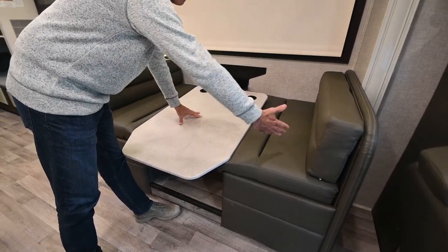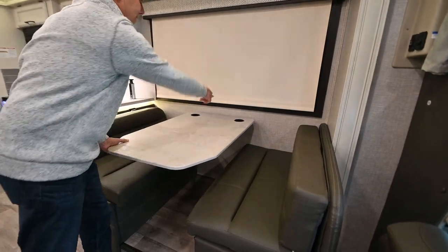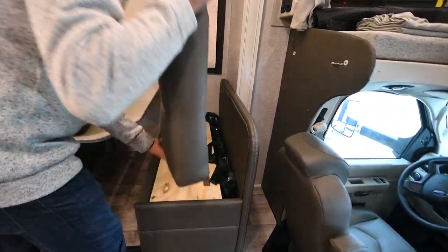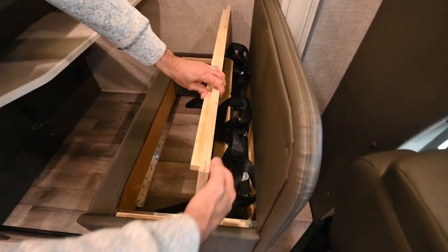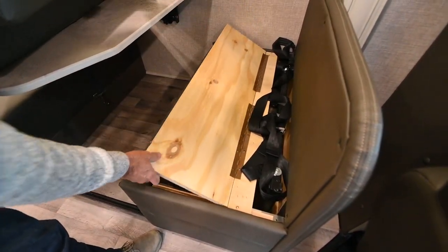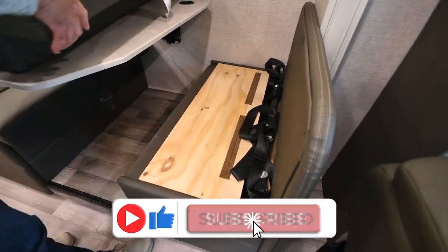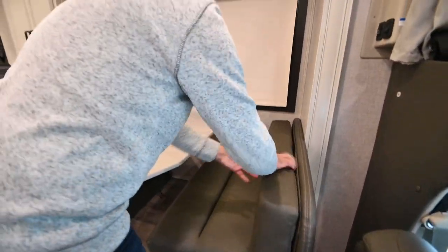Take the cushions out, spread them out, and now we have a bed. When it's time to pop it back up, hit it at an angle and lock those teeth in place — real easy to do. There is storage under here, and check out how thick this is — it's got to be an inch-thick plywood with a piano hinge, really stout. And here are those seat belts at all seating locations.